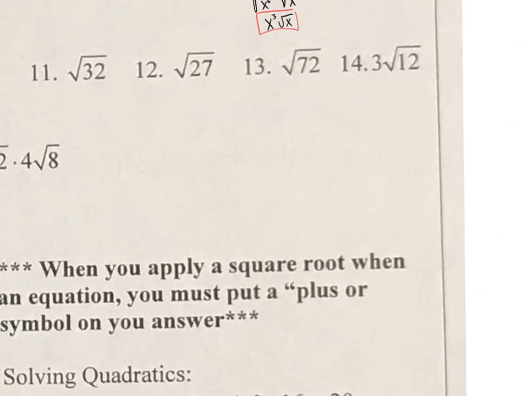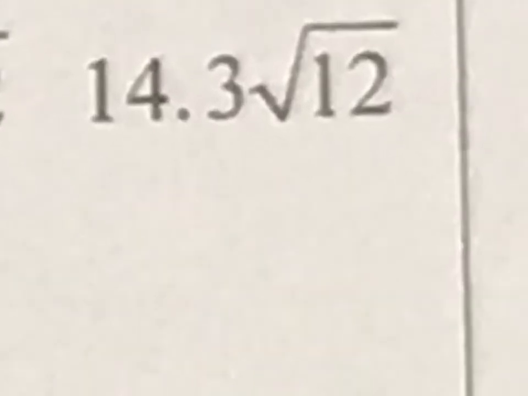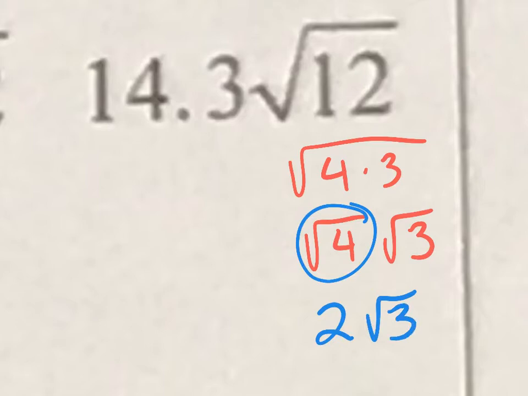Let's do a couple more. Number 14. Again, the Casio could do this for you, but it's still important to know how to do. The square root of 12 is what? You need to break it down with multiplication, don't you? It's not a perfect square number. So you're going to have 4 times 3. You're going to split that root. And what's the square root of 4? So you really have 2 square root of 3 with this 3 out in front.